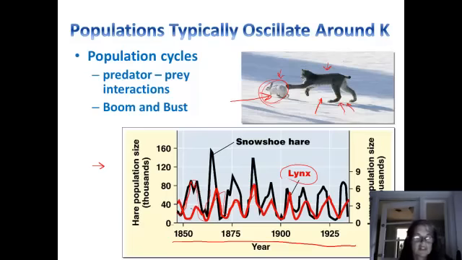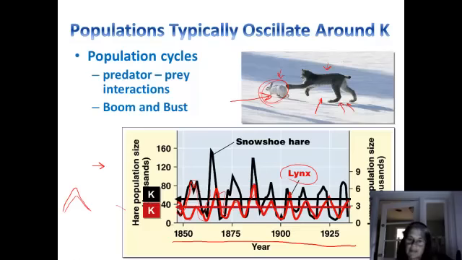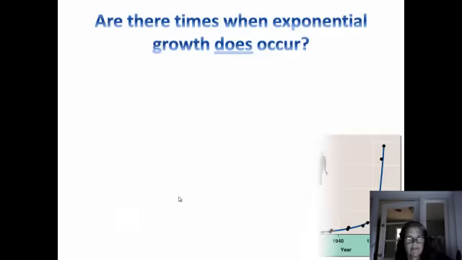So as one goes up, the other goes up, but as the predator goes up, it might go up too much and bring down the hare, which is then going to bring down the predator. So the hare says: I'm going to go up, I'm going to come down, and my predator is going to follow me, maybe lagging behind just a little bit. So that's why we get this curve. They are definitely related to each other. But if you'll notice, carrying capacity for the population of the hares hovers right around here. Carrying capacity for the bobcats hovers just below that.